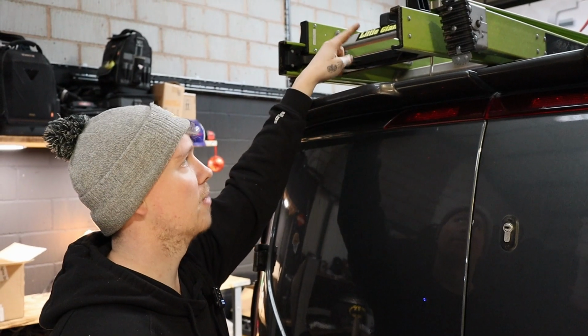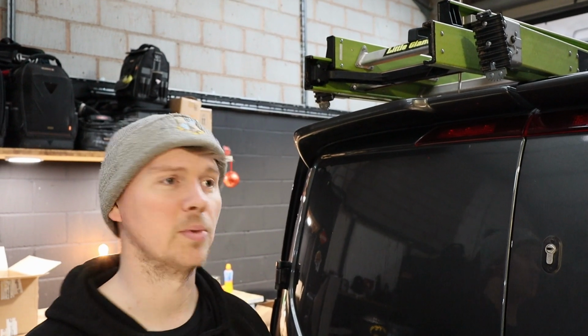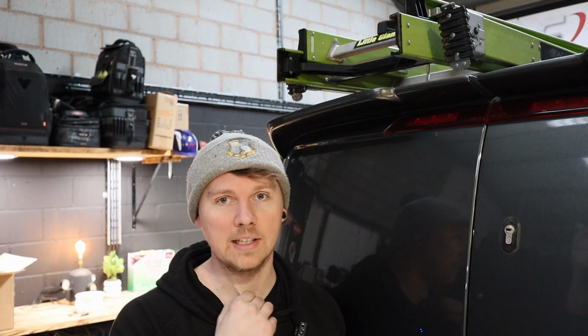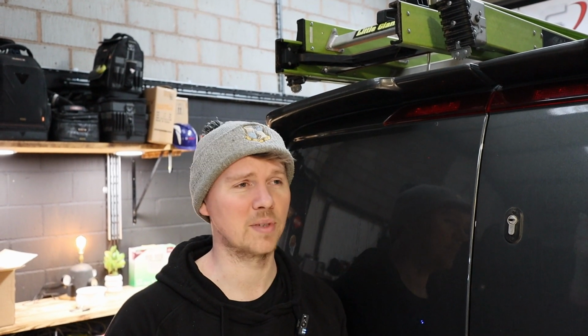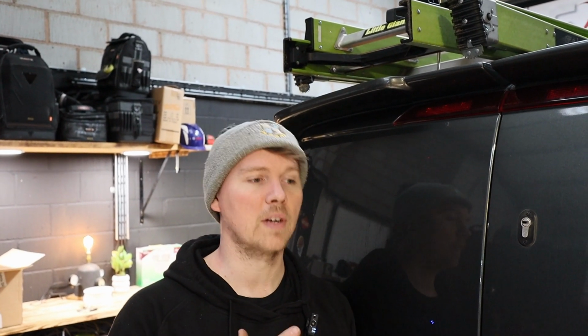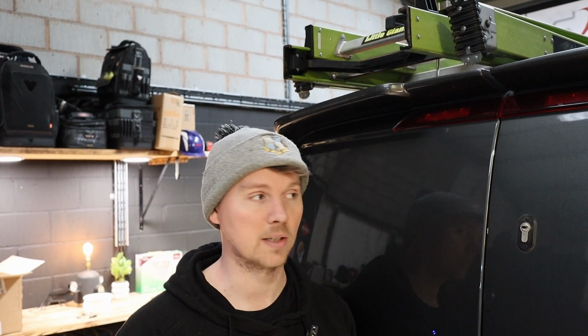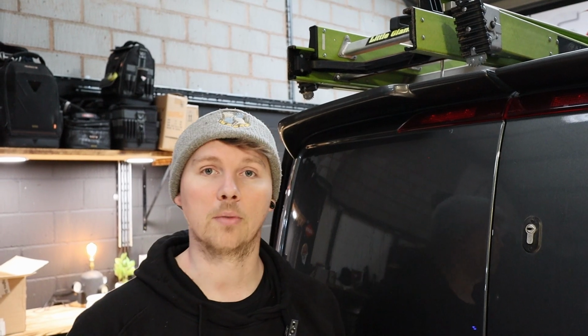On top of that is the Rhino ladder clip things, which I've had for years and years. If you do use the ladder quite a lot, I'd definitely invest in getting some. I think they're about 40 quid I paid from CEF years ago. Fantastic piece of kit for getting ladders on and off, very quick and easy, and you can have a key to lock it in place as well, so you don't have anyone walking off with £600 pair of ladders in the middle of the night.